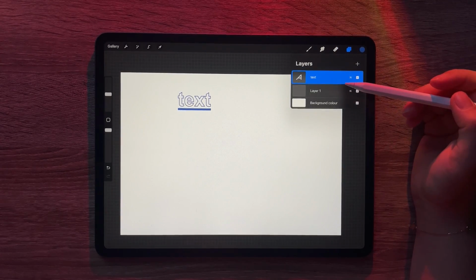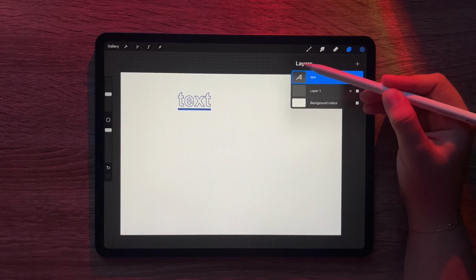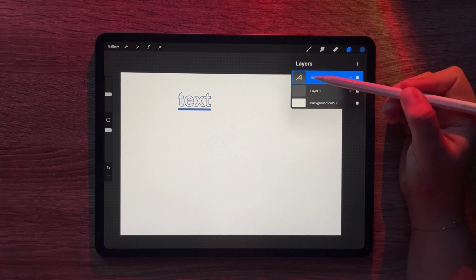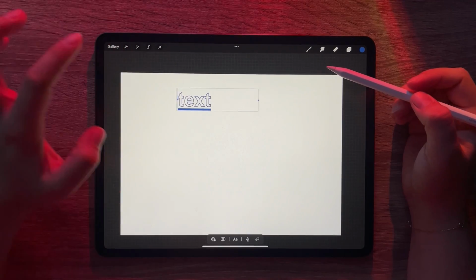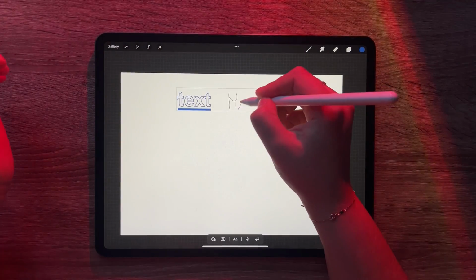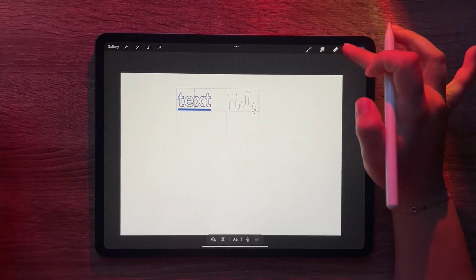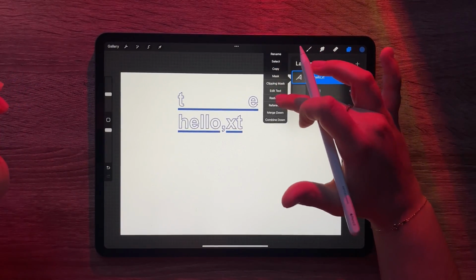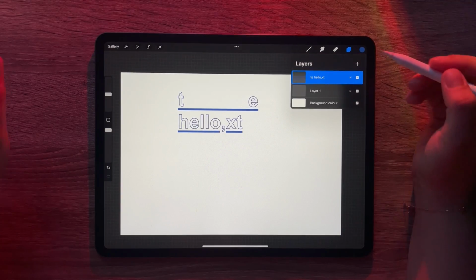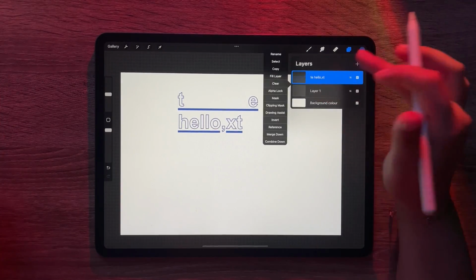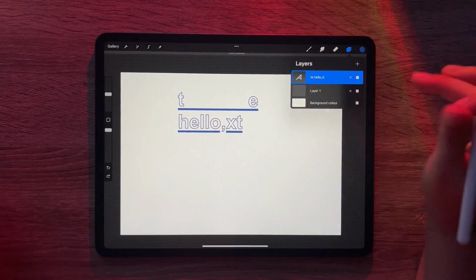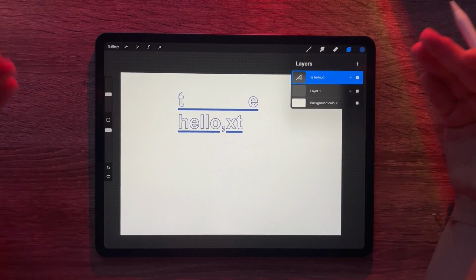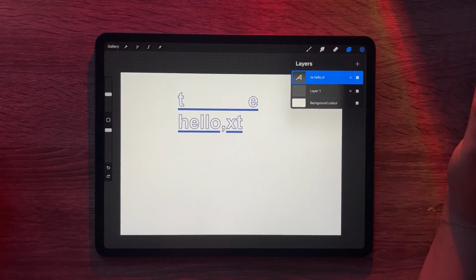Okay, that's done. We are not going to talk about layers now, but since we are talking about the text, I will show you something really quick. Here is this letter A, it means that your text is editable. So you can change it, you can write something in here. And once I press rasterize, your text becomes an image. So if you are planning to edit it later, do not rasterize it.